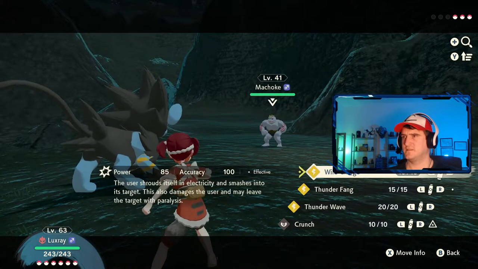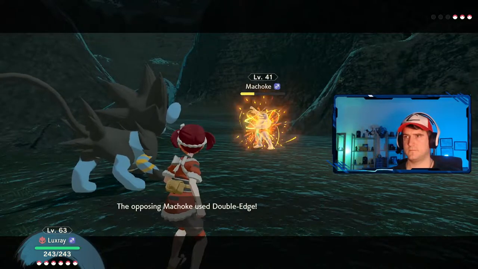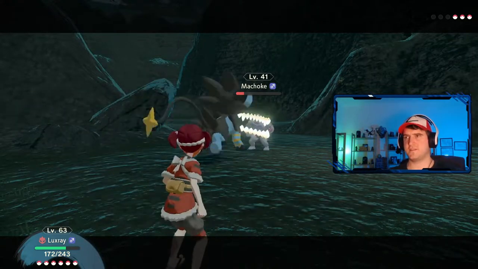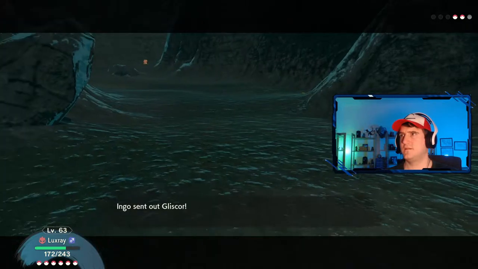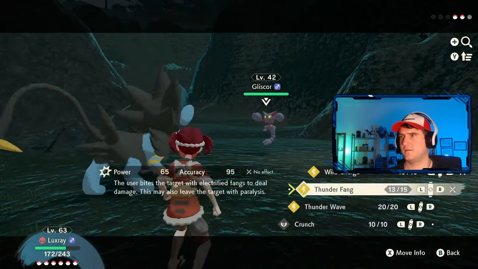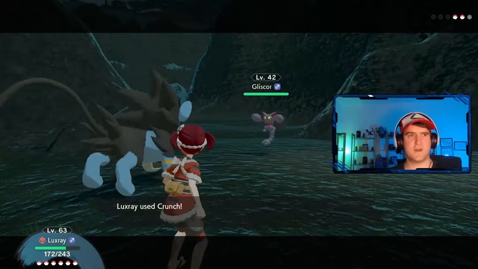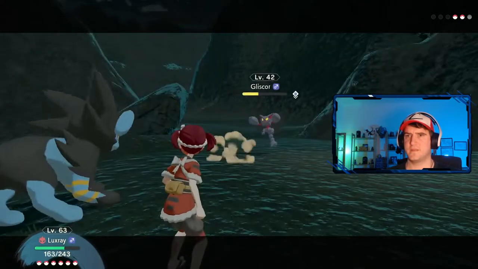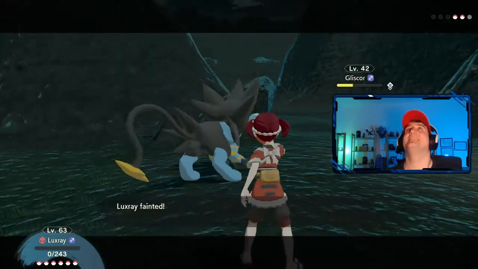Battle! More Thunderfangs! Hurrah! Okay, who's next? Gliscor. Interesting. Crunch away, Luxray. Damn, that was not very powerful at all. Attack, okay. Mud Bomb, ouch, that's gonna hurt. Dash it all.